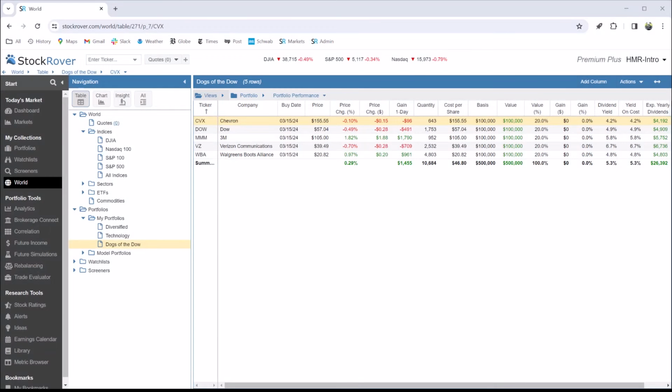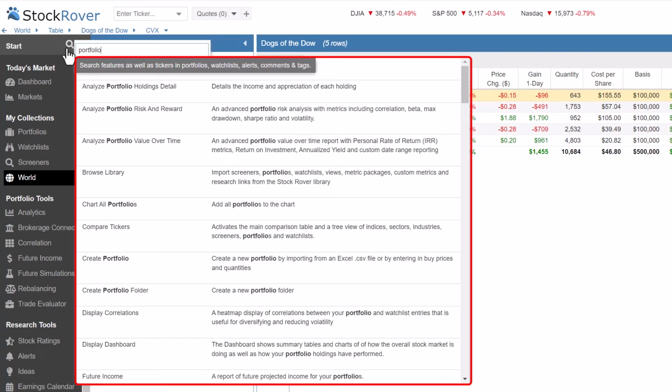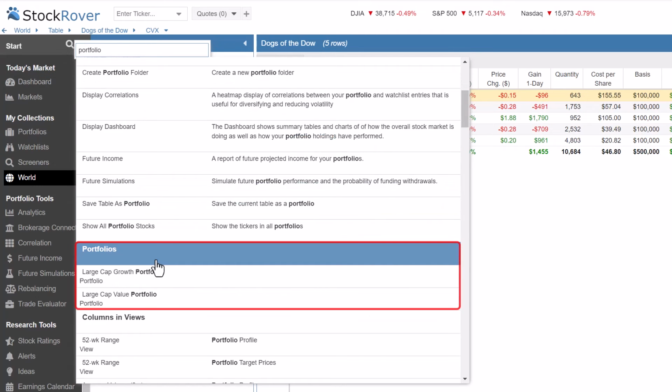The search function in the start menu is very useful and powerful. For example, if we put in the word portfolio, we will see a variety of matches. Search will show you the actions you can take in Stock Rover regarding portfolios, as well as your creations that have the word portfolio in them.